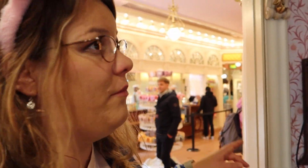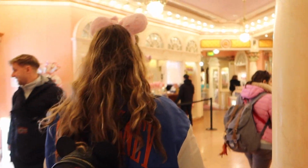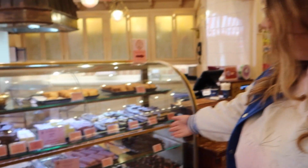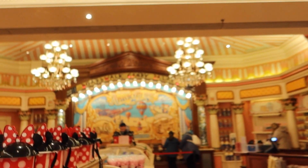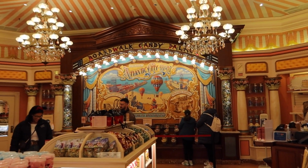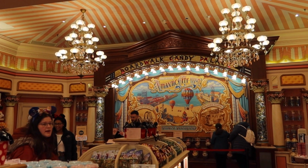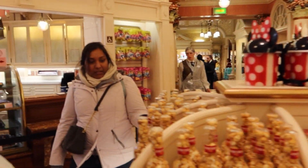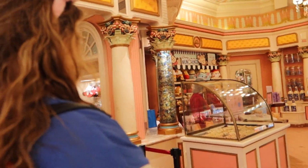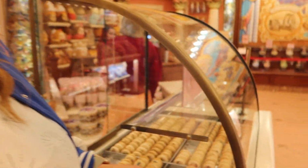Now, this is all connecting shops. So now we go into the bakery and the candy shop. They do have the best cookies here. Look. So this shop has its own wall painting. Yeah, you can see some pier, Adventure Pier, and that's typical of America. And they have Disney macarons.